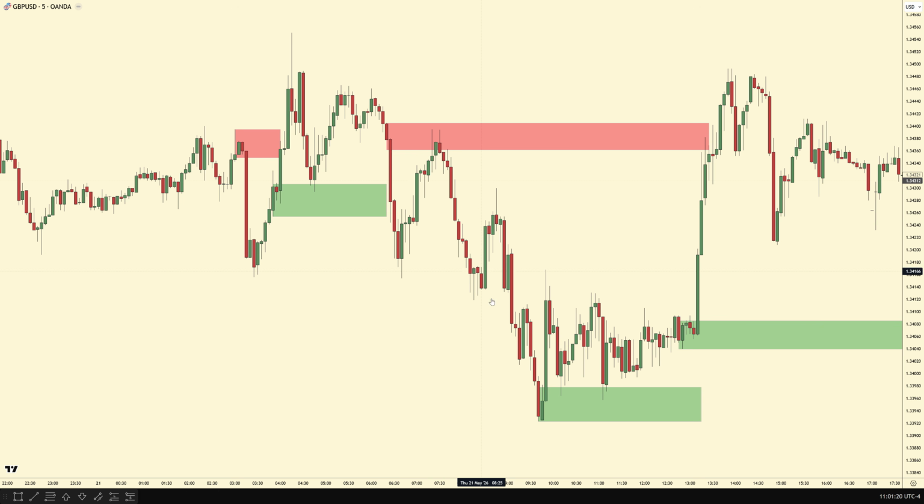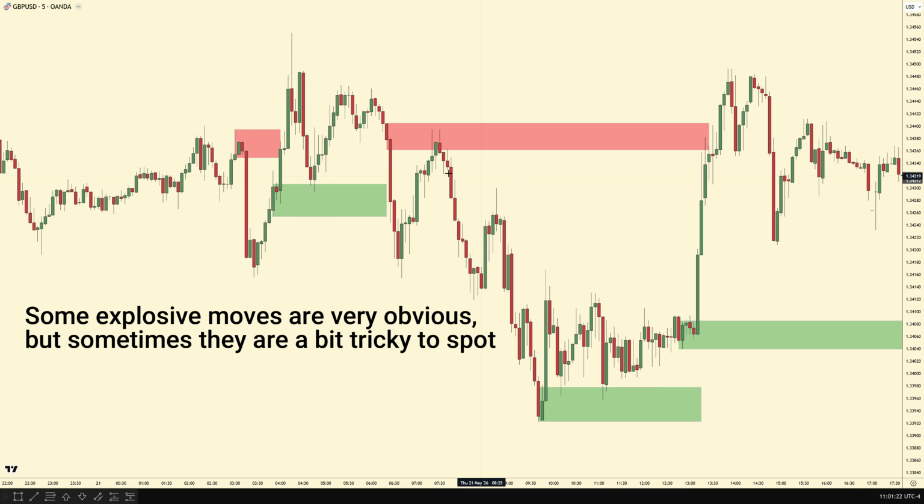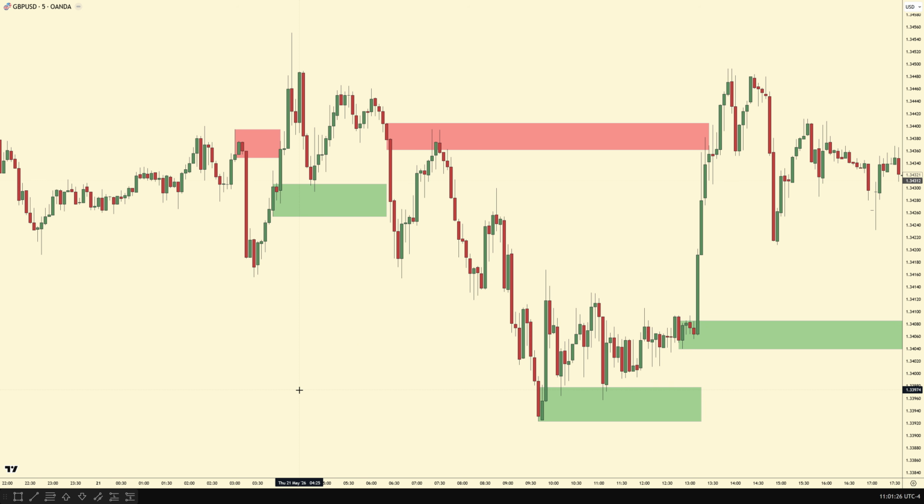And I'm sure there's a couple more zones in here. I'm just showing the more obvious ones. So again, if you're opening up a blank chart, start by identifying those explosive moves, and then we go from there. Keep all of the zones on your charts as you go along, and then we can find the zones that end up removing those zones as well, which is a very, very important concept we'll touch on in later episodes.